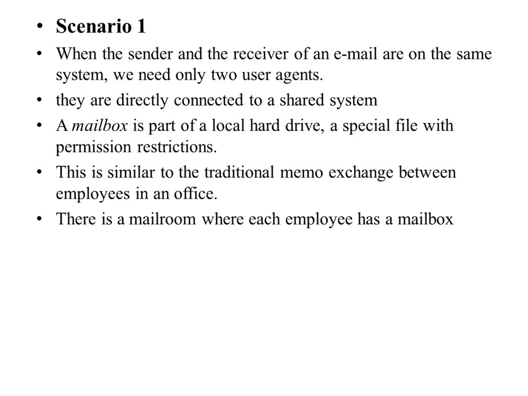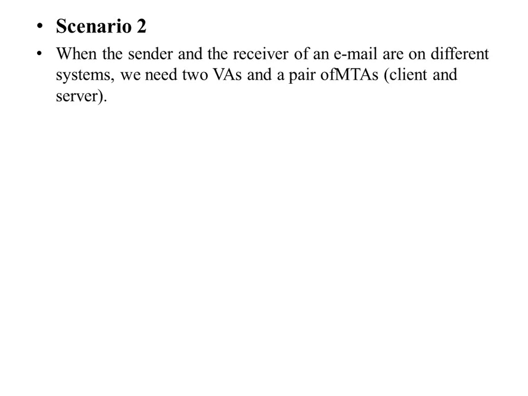So there is a mail room. This mail room is on the server of your net or intranet, and through that you will be accessing your mailbox. Okay, now scenario 2 is there. In the first scenario, both the systems or both the clients are on the same system. Now what is scenario 2?